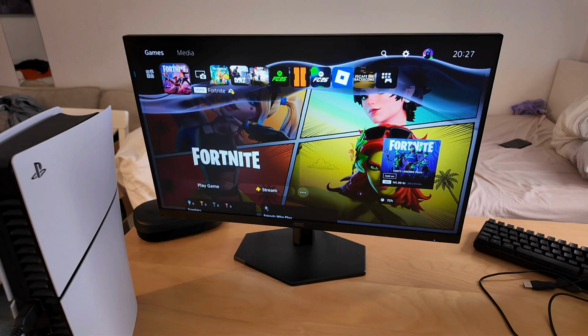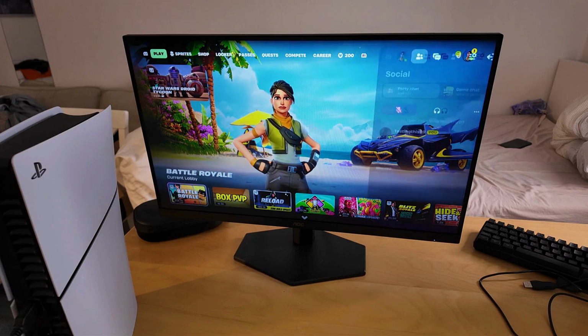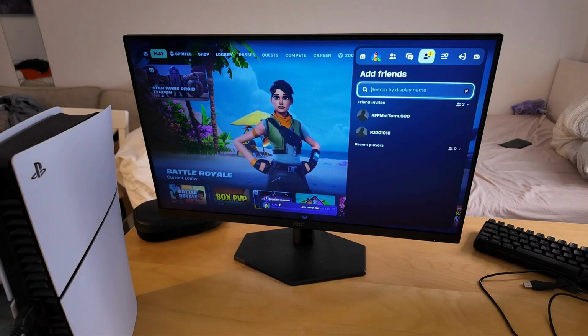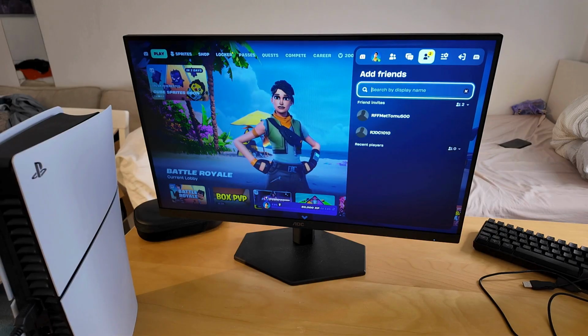But there is one workaround, and that is to choose a game that both your friend and yourself are playing. So let's say your friend that is on Xbox is playing Fortnite and you on PlayStation 5 are also playing Fortnite. Then in here you're just going to add them as a friend here, as you can see. So you're just going to search for their name on Fortnite, and obviously they will have that exact name on their Xbox, so you can just write that in here, their Xbox name on Fortnite, it doesn't matter, and then just click on done, and you will then be able to add them as friends, and you will then be able to play with them together on this specific game.